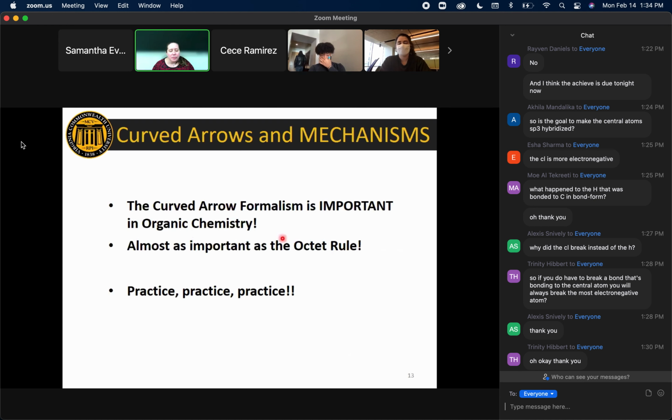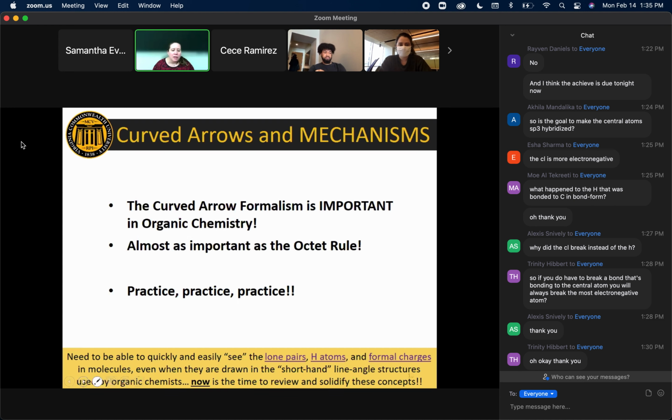That's all I want to say for the most part about the curved arrow formalism. It is important in chemistry, and what you guys really need to do is practice. There's no other way around this but to try it out. Also, just as a reminder, you really have to be able to have those chapter 1 fundamentals solid to be able to do this. You need to be able to see the lone pairs even when they're not drawn in, and see the implied hydrogen atoms even when they're not drawn in. So brush up on those in time for the exam and in time to do mechanisms.